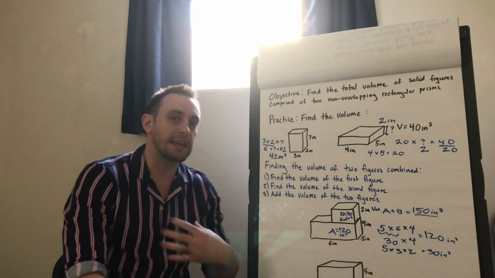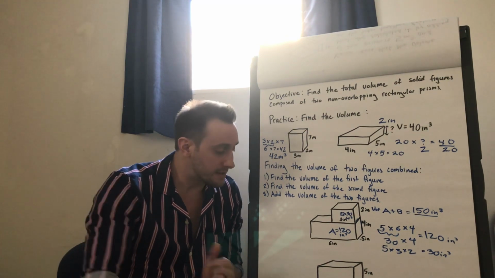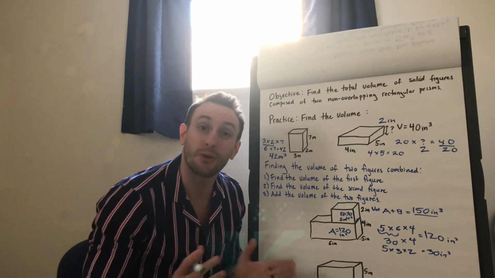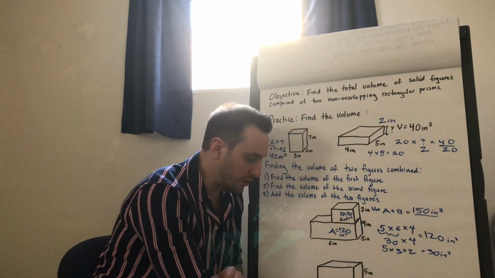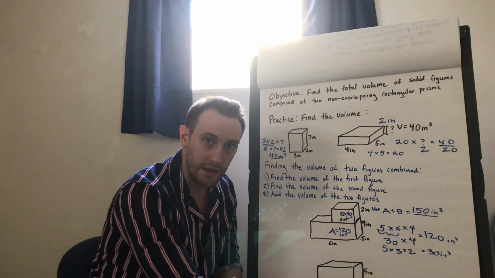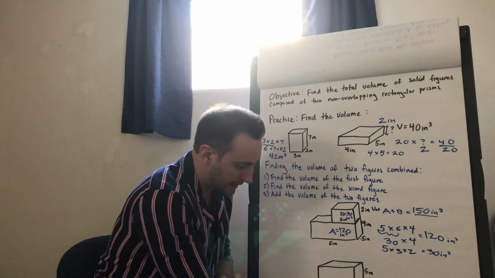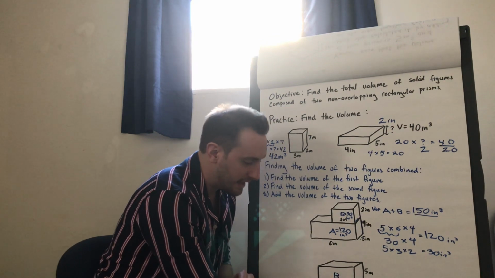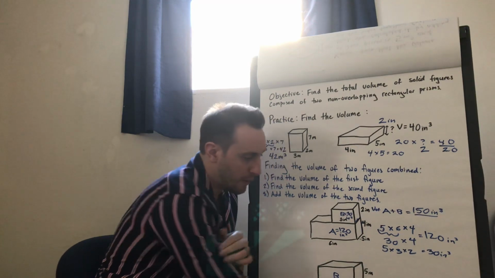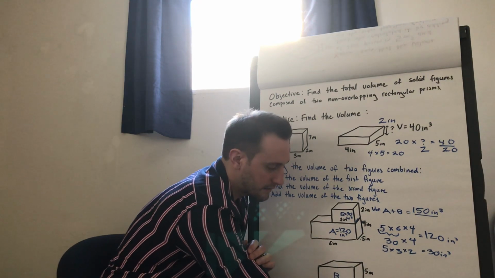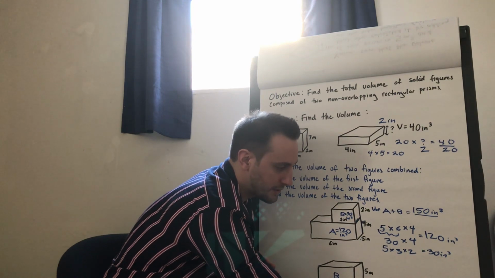The next one, in my opinion, is just a little bit easier because these two boxes, of course, I'm no artist, but these two figures are identical. So once you find the volume of one, you know the volume of the other because they have the same dimensions. So let's take a look at A. We're going to label it A and B. So A has a length of 3, a width of 14, and a height of 5, right? So let's go ahead and do that.